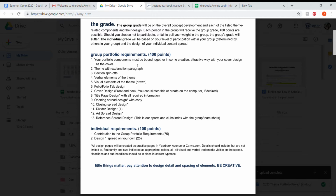Other chronological books will break theirs up by month. I really do not suggest you try to break it up by month, because if you miss something or there's not a lot happening in that month, which sometimes, especially around testing time and whatnot, it can be difficult to find anything to put for that month.